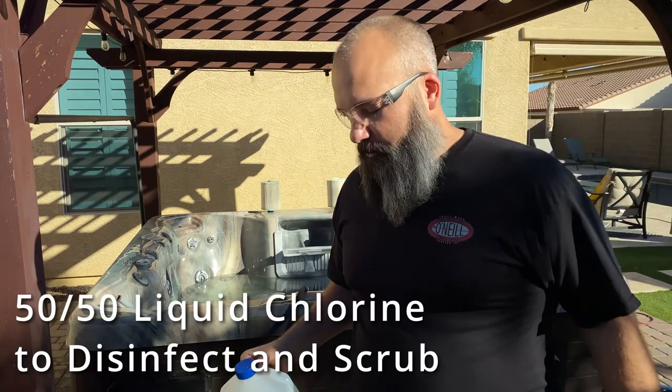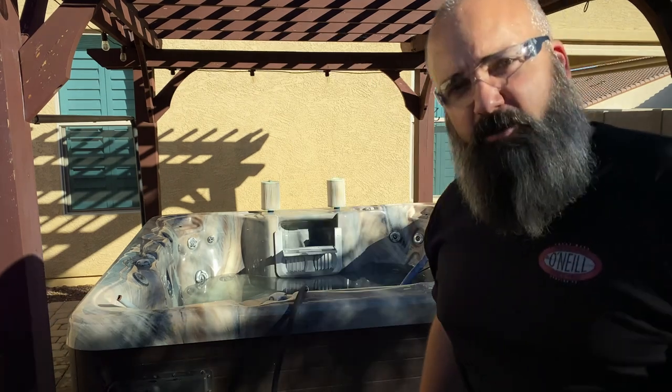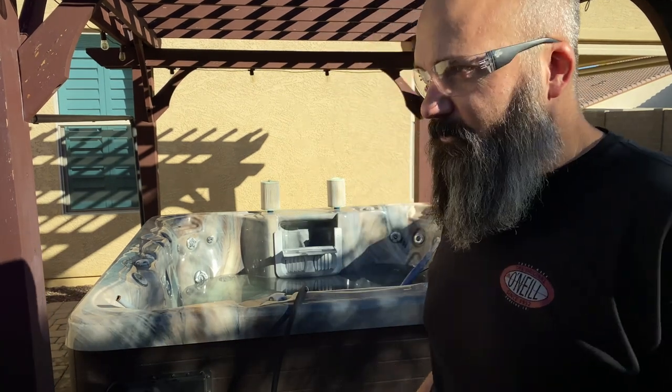While the pump's running, I'm gonna be using my liquid chlorine and my scrub brush mixed into my sprayer to push all the debris and biofilm down the walls into the pool, into the pump, into the drain.